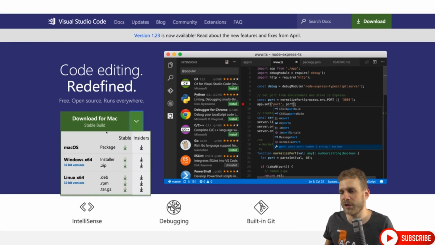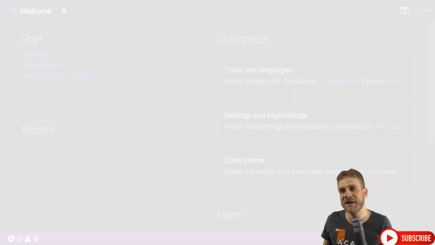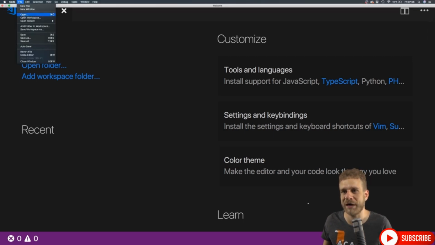You can pick your installer version here if it doesn't auto-select the right one automatically. Simply download it then and walk through the installer it gives you. There should be nothing special about that. And once you got it installed, open it. If you open it, it should look something like this. You probably see that welcome page, and there you can click Open Folder to open that Angular project we created with the CLI a few seconds ago. If you don't see that page, you can always open it through File, Open.